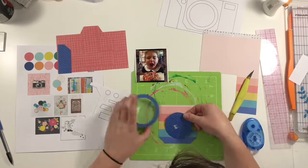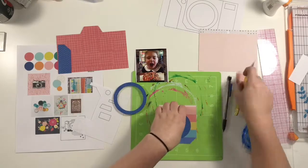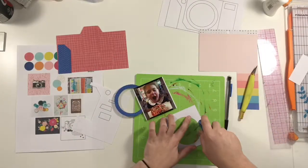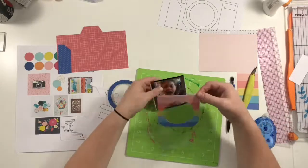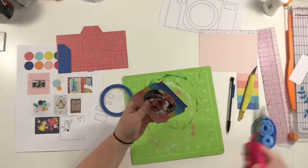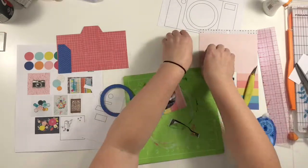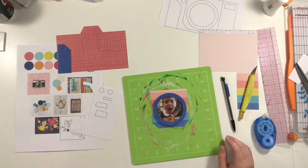And then I take the cutoff that was the inside of the ring and add that on top of that. It's like the little front facing piece, and then trim just inside the ring, and then all the way through so that I can lay the picture behind it. Sorry, that was a really odd way of saying it. I just couldn't get it out right. So then my photo's behind that. And so after, when you add the lens, it's not just my photo sticking out around the edge. It looks cleaner.